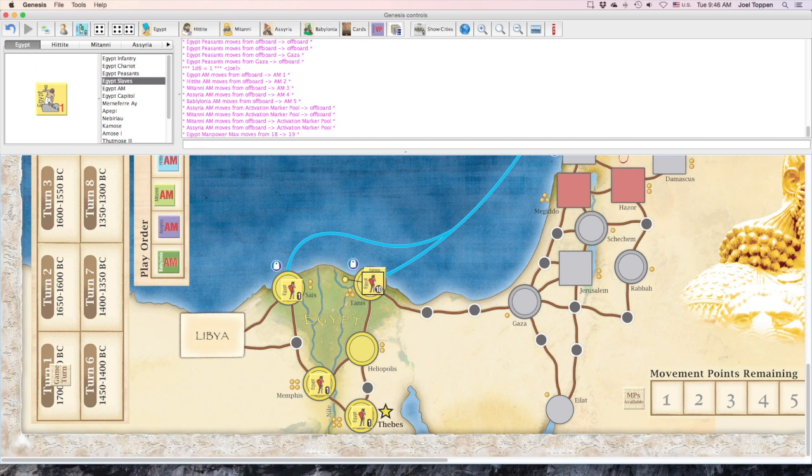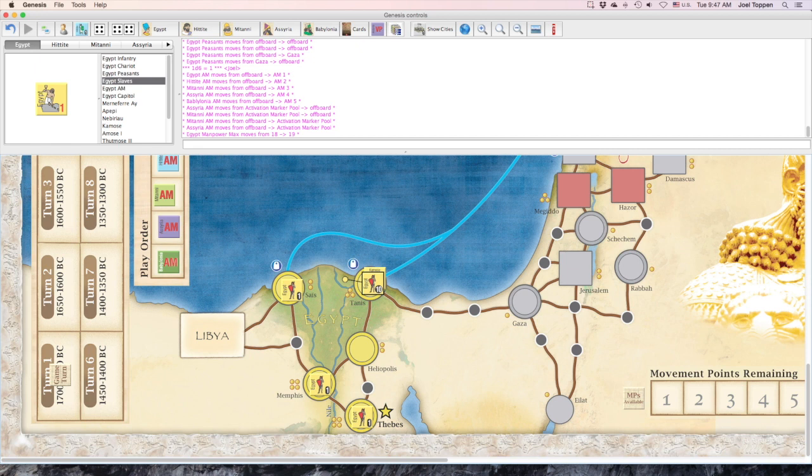Then after you've done the manpower phase, you go into the activation phase, which is what we're heading to here. After that, you check to see if anyone's isolated. There's an isolation phase. That's once all the activation markers have been resolved. Barbarians get removed from the game. Your capital can be relocated. If there's any alliances formed by way of a card, those are dissolved, basically.